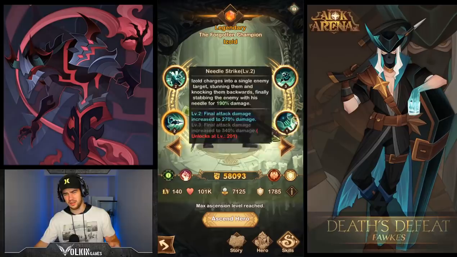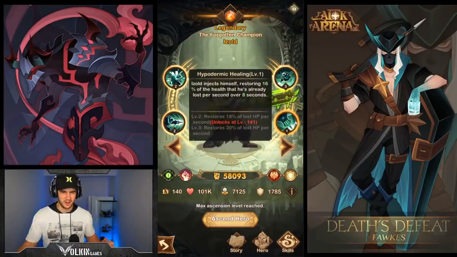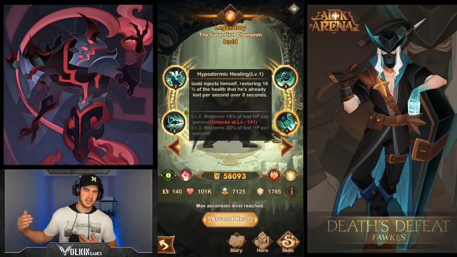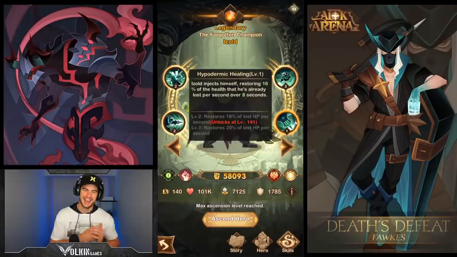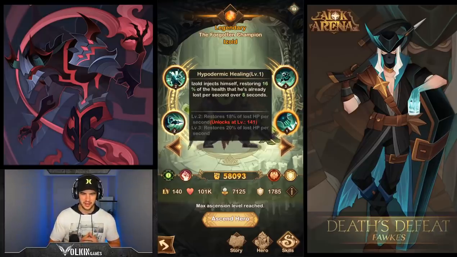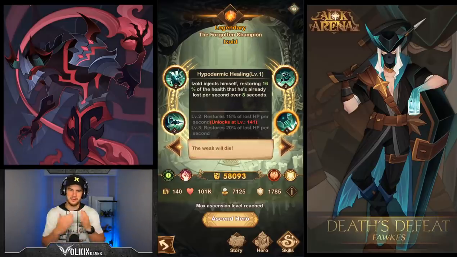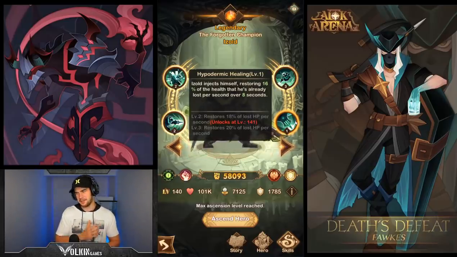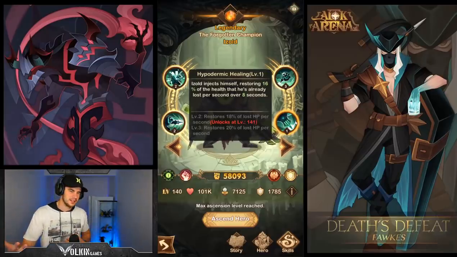And then the thing that really makes him amazing, in my opinion, is this ability. Hypodermic healing. Izold injects himself, restoring 16% of the health that he's already lost per second over 8 seconds. And as you can see, once you get him to 240, it's going to restore 20% of the lost health per second. So that's lost health, not max health. So the lower he is, the more healing he gets. But if he's at 50%, he's still going to be gaining 8% per second. Obviously, it trickles down as he gets higher. But that's the fantastic thing about this guy.